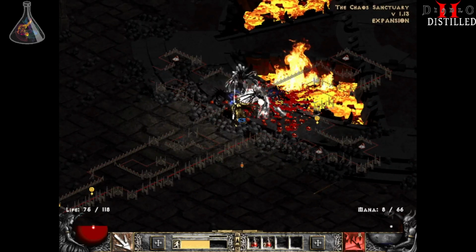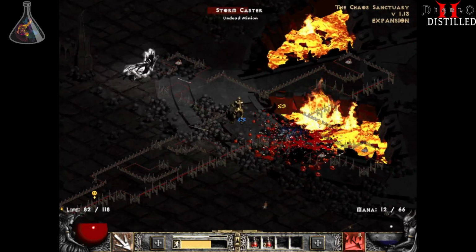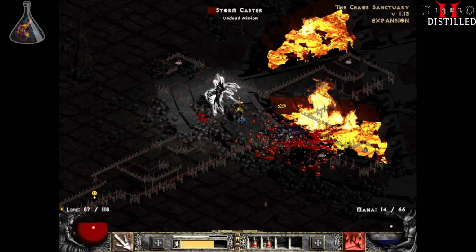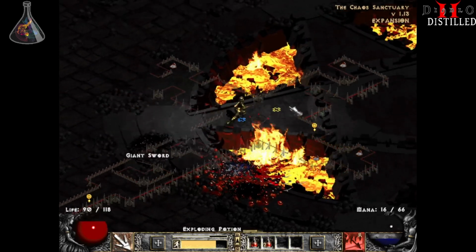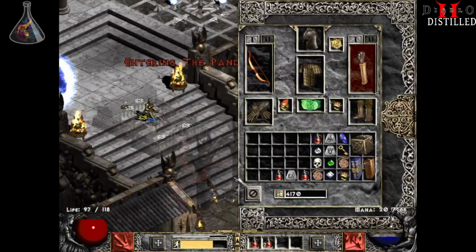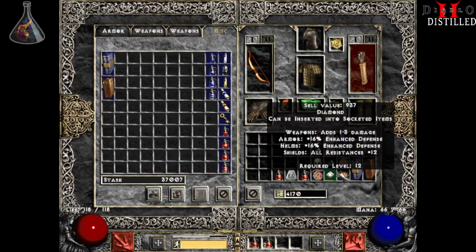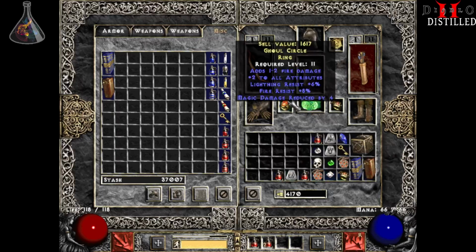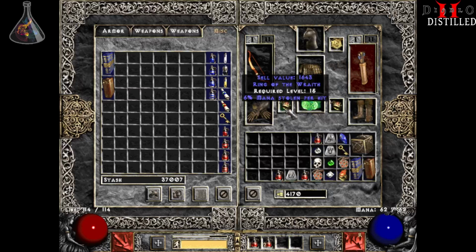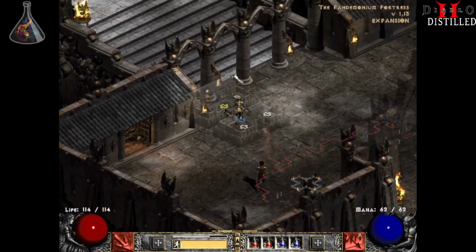Did he really not drop anything? Was he too close to the edge? He's a named enemy. He should be guaranteed to drop something. So maybe he was floating over this edge right here. That's disappointing. I'm going to go broke using mana potions. Okay, let's flip these around. Okay, we're good on other stuff.